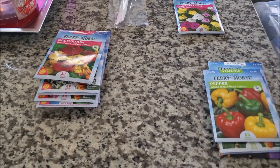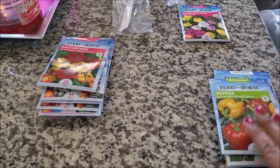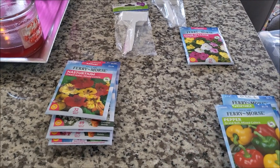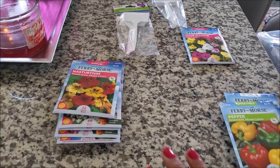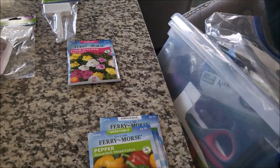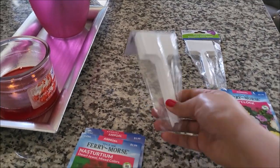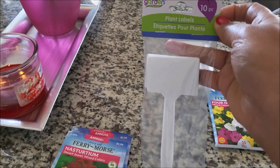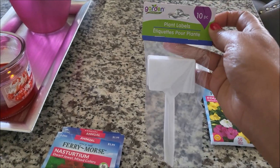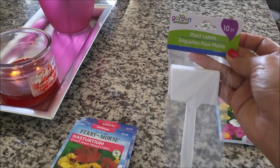I really wasn't sure what I was going to be getting, although I did know I wanted to get some veggies. I have them separated out by the months I need to plant them. I stopped by Dollar Tree and got these little plant labels. These are so good — you definitely want to be labeling your seeds and veggies so you know what is growing and when you started growing it. These come 10 in a pack at Dollar Tree. I bought two of them.